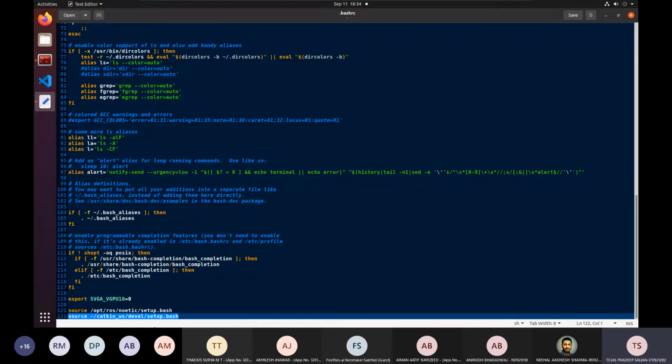That is, the Catkin workspace is inside home. So source tilde forward slash catkin_ws/devel/setup.bash. This sources your Catkin workspace, and all the packages inside the Catkin workspace are then defined as packages.